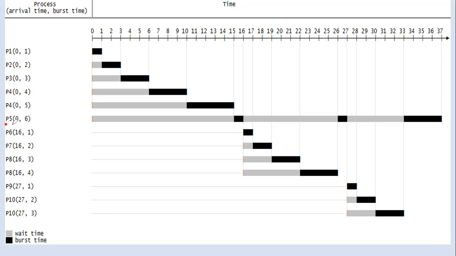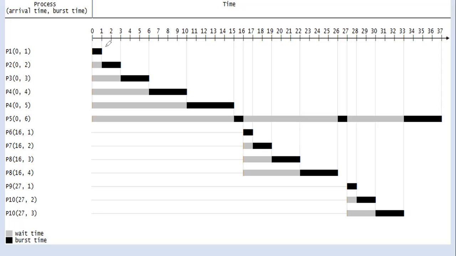So from process P1 to P5, all of them arrive at time 0. So in our map, we indicate the arrival time for each of them when they have arrived. So this line here, this is the time for arrival time. But now the question is, at what point will the process begin being executed? At what time will it start being processed? And how long does it take in the CPU? Remember, each process requires certain time in the processor to be executed.